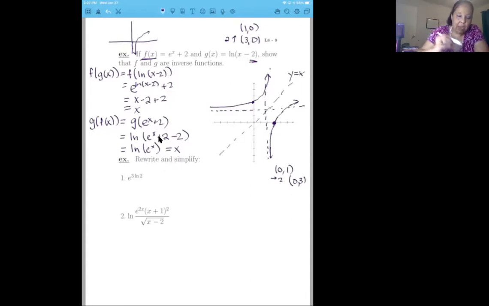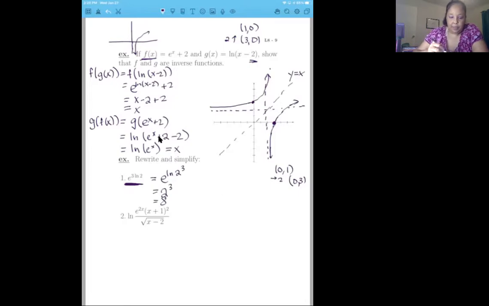All right, the next couple of examples are just simplifying. If I look at e to the 3 ln 2, now there's nothing I can do just in that form, but I do know if it's in front, I can write it as an exponent. That's one of our properties. E to the natural log of 2 cubed. Well, now I have the same base, so I just get what's inside my logarithm. So that is just 8.